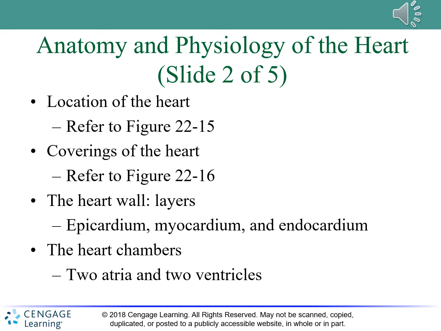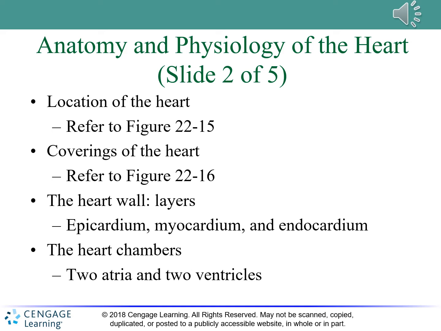Under the coverings of the heart, the pericardium is a thin serous sac that surrounds the heart. It consists of the serous pericardium and fibrous pericardium. That protects the heart and prevents it from rubbing against the thoracic cavity wall. It consists of 2 parts. You need to know the fibrous pericardium and the serous pericardium.